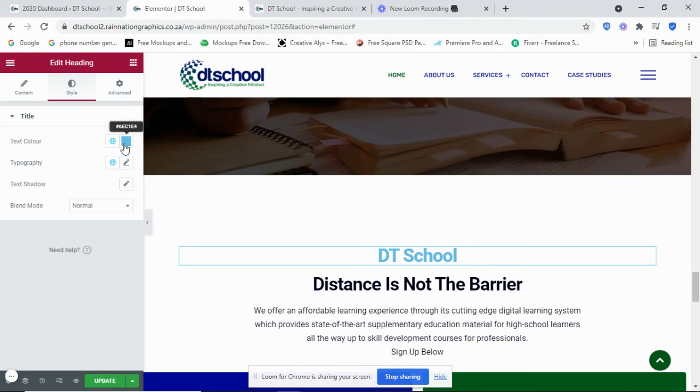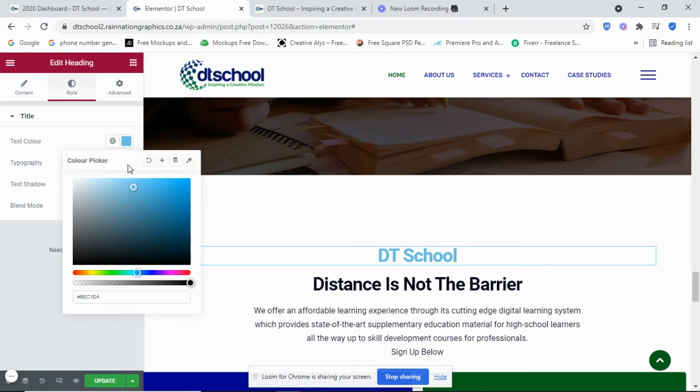You'll see that the first setting you'll find is Color. If you click on the color blue, you will be given a color picker where you will be able to change to the color that you want. Maybe you want it to be red. You just click on red and hover until you find the color you're looking for.